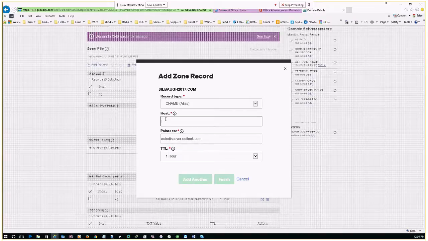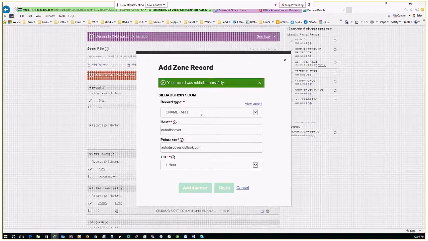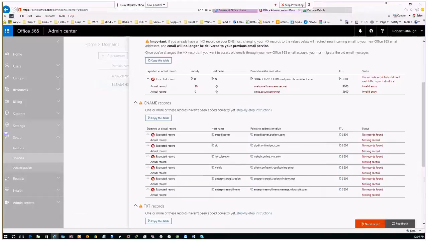And I like to cut and paste so I don't make any typos. So we have a few more we have to do here. Our SIP.